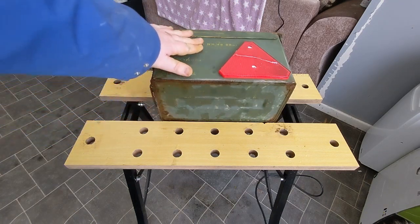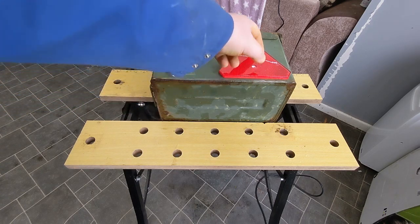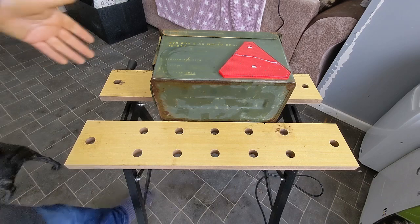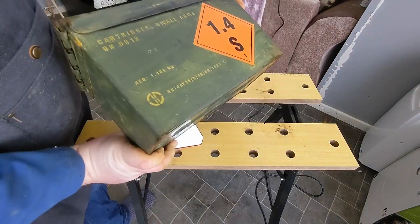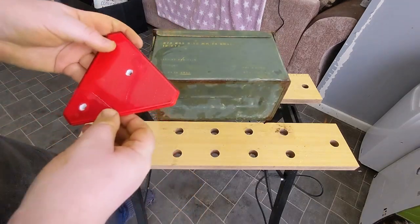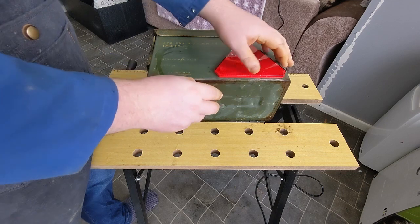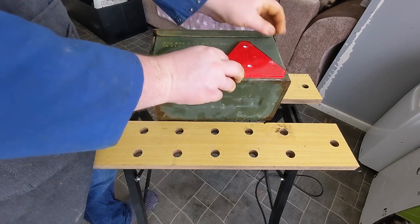We still get to keep most of this lettering visible. Still got the reflector on for safety. And, yeah, the good lettering on the other side can still be seen. I mean, it's going to be somewhat obscure because it's mounted on the bike, but, yeah, that could work quite well. We'll put it right there, I think.